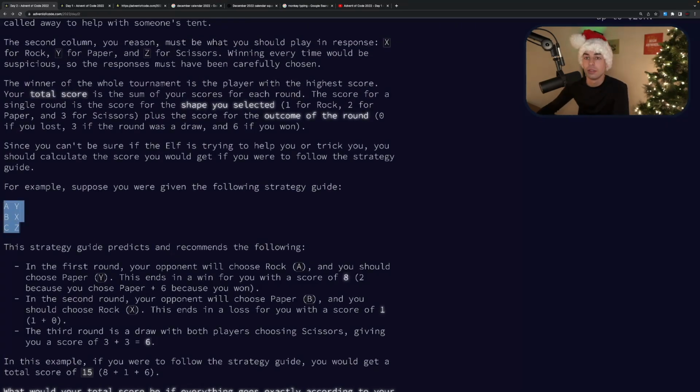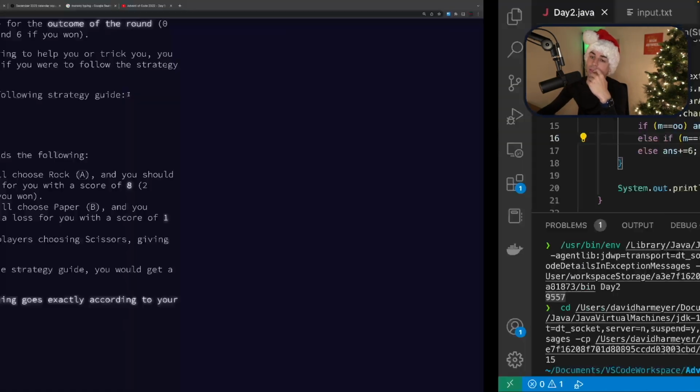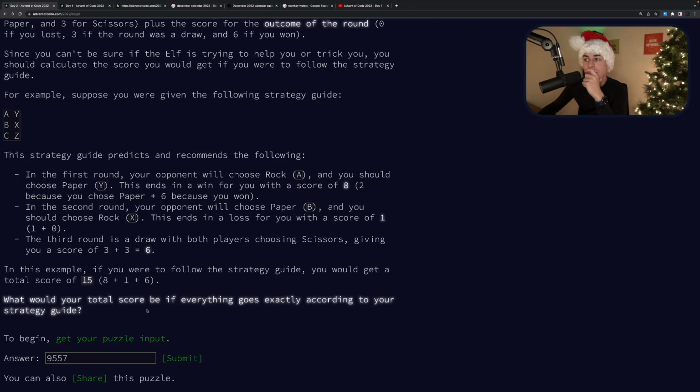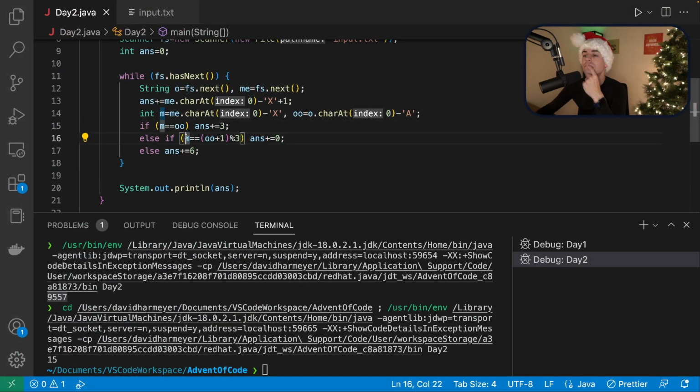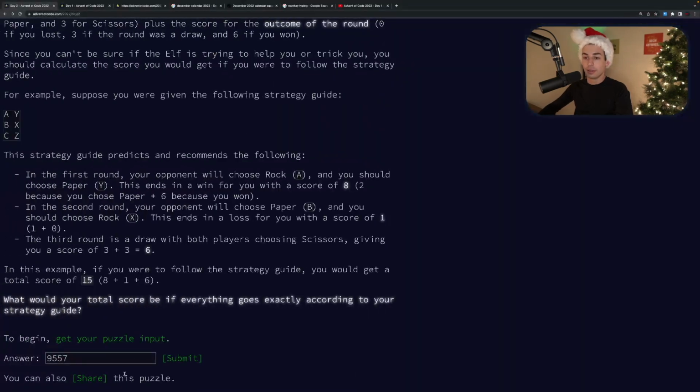Okay. So my only problem here was that I just had the order backwards. I was writing my code in such a way that paper loses to rock rather than paper beats rock. I know I made the joke in the beginning about misunderstanding the order, but really, I understood the order perfectly well. I just mixed up myself and the opponent, which is a pretty silly mistake. Do I have this backwards? Okay, maybe this is worth just trying.